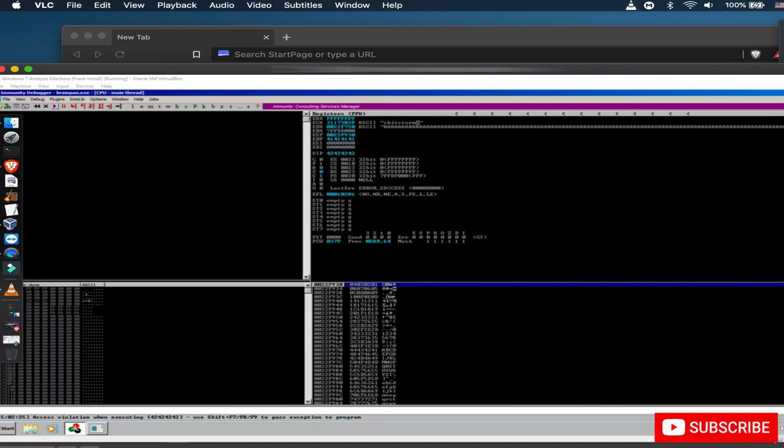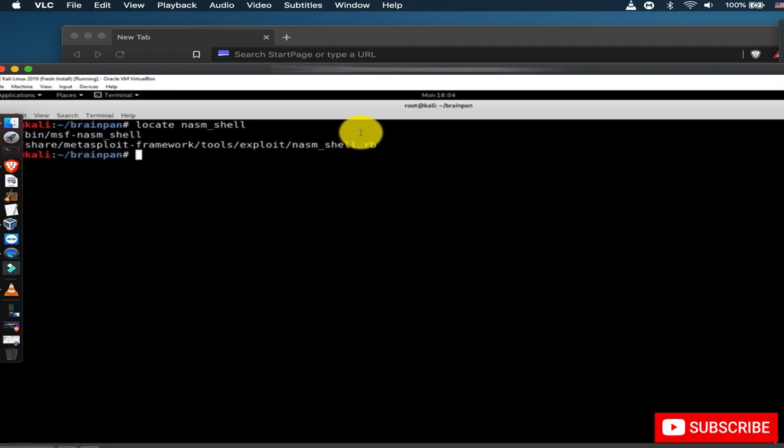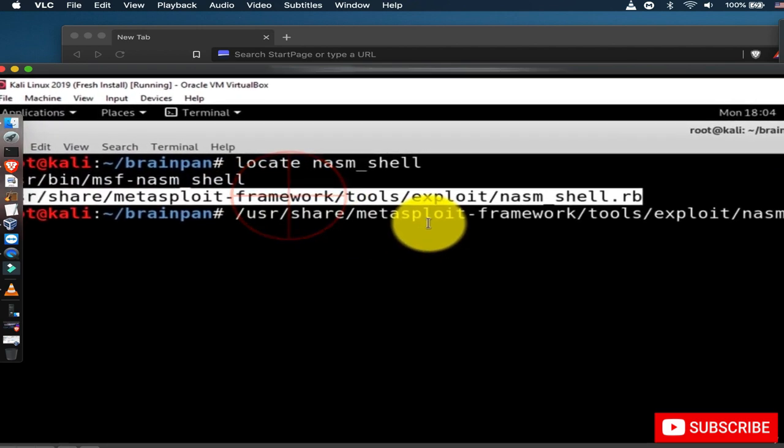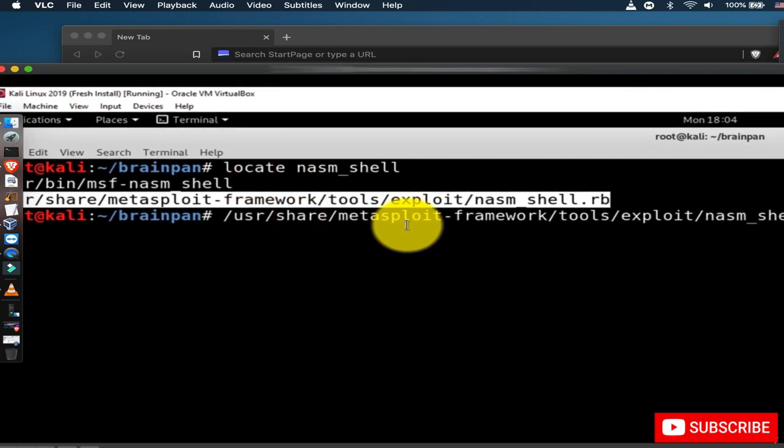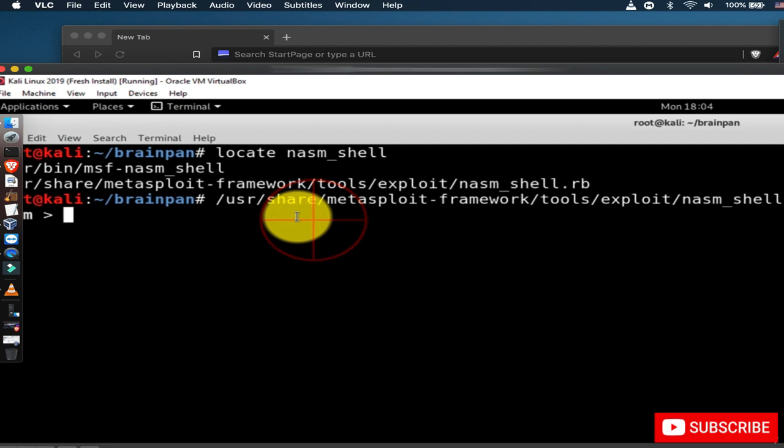Let's go back to the Kali machine. Then we have to use a shell script, nasm_shell, which is the shell that we need. We locate it, copy it, and run it with jump ESP. Alright, here it is.